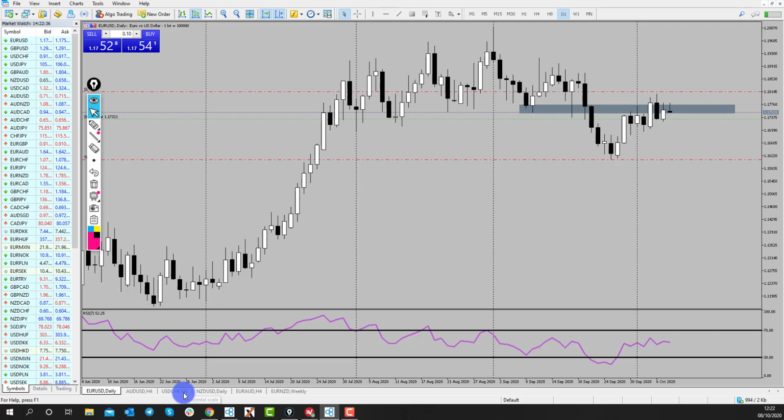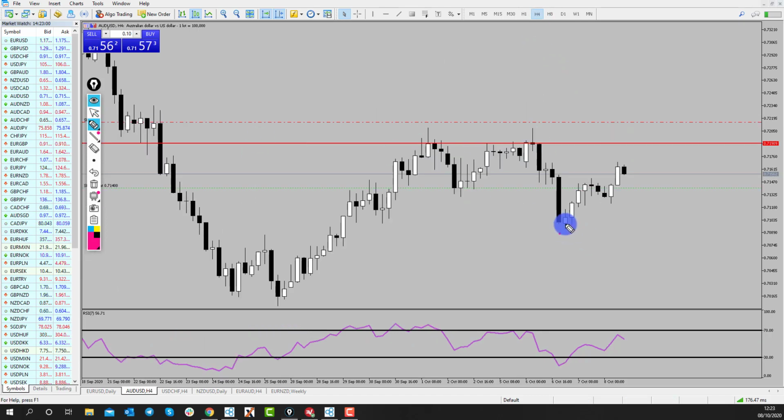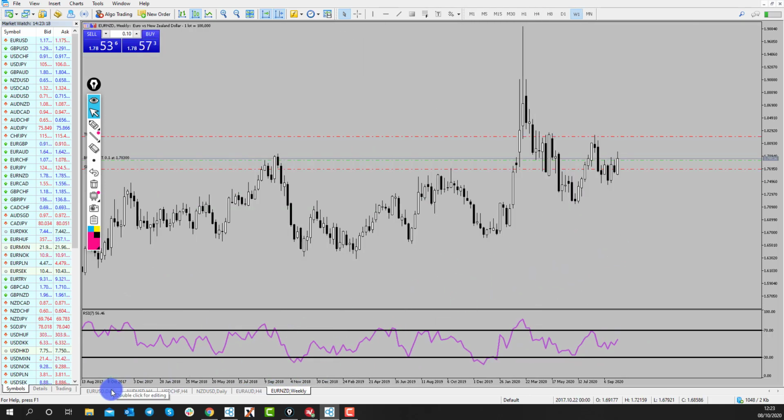Just being a little bit patient, waiting for this to start playing out. Aussie dollar as well got triggered in from here last week. Nice bearish candlestick, which was giving me a lot of hope that we would see a continuation down into the next day. But a lot of the times when you see these big bearish moves, the next day tends to be a pullback day, and we've had a couple of days of that now. The 4-hour time frame has changed cyclicity through here, but at a point where if it does start breaking down again, I'm happy to hold this one as well. So it's really all about patience, trying to let the trades run so that we can maximize the potential returns that we're faced with.